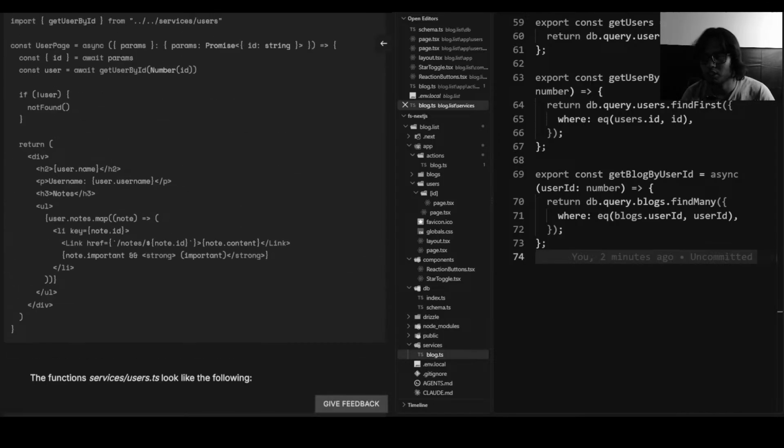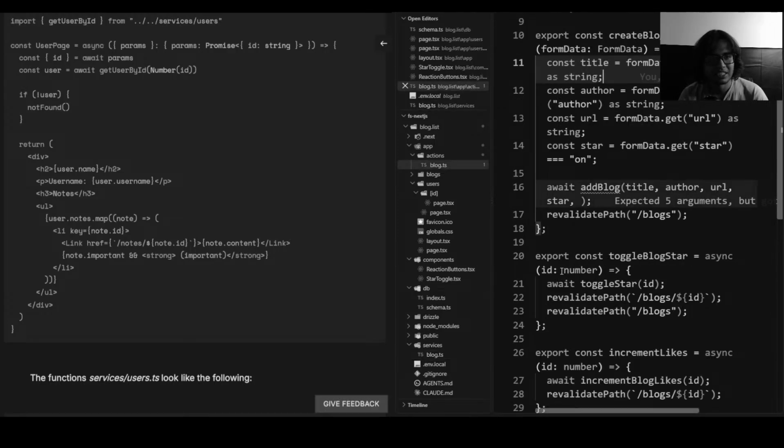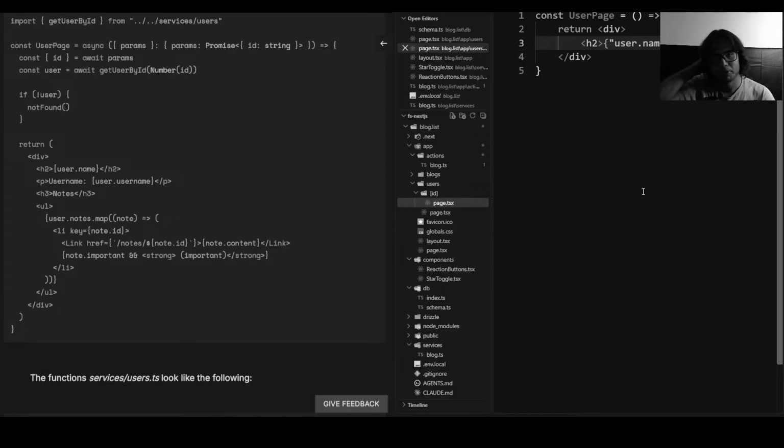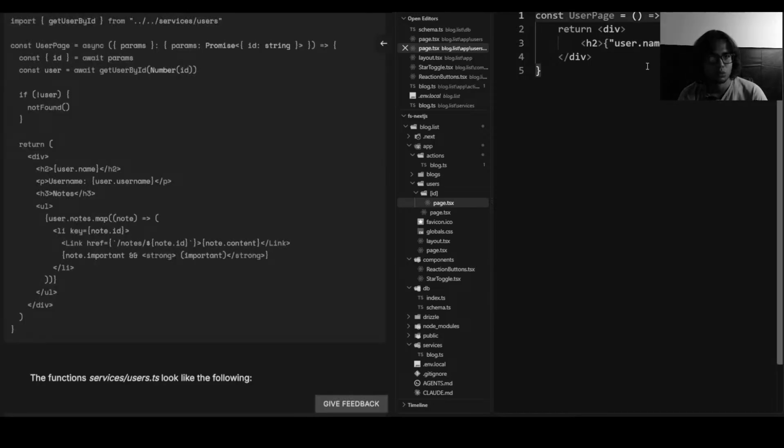The user page looks something like that. Okay, I don't need to do that anymore because I can just bring some users over here.